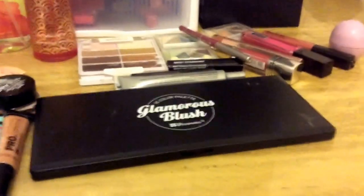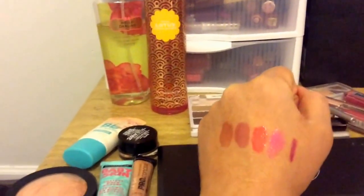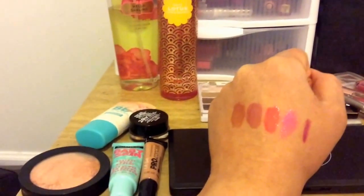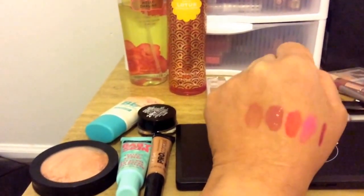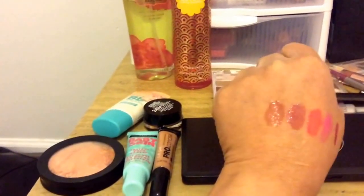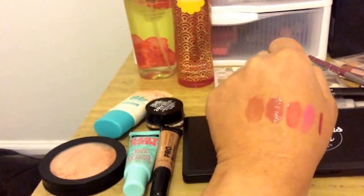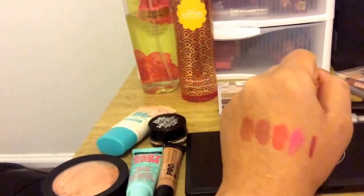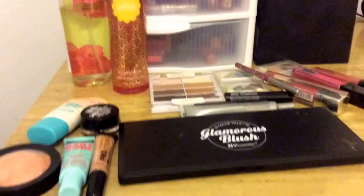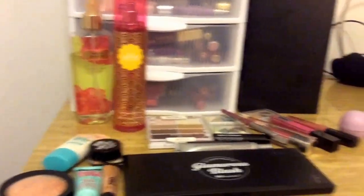Let me show you a couple of swatches. Starting from the right: that little line is Silver Lilac, next to that is Mysterious, next to that is Celestial Coral, next to that is Miami Babe, and the last one on the far left is Rule 34. So those are the colors I'll be wearing for the week. That completes this video — I will holler at you all for the next Makeup Basket of the Week next Sunday. Peace.